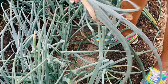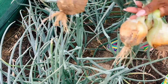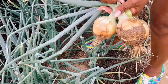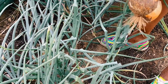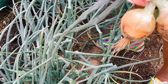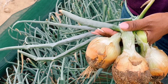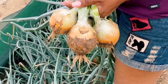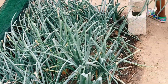So like these ones, we have kept them generally well watered, although it has gotten quite too warm, such that we even ended up netting it. But we are losing some and we are gaining some. Like you can see, we are having very good bulbs, and generally this is what you want to end up with. The other bonus tip is to cover your plants.